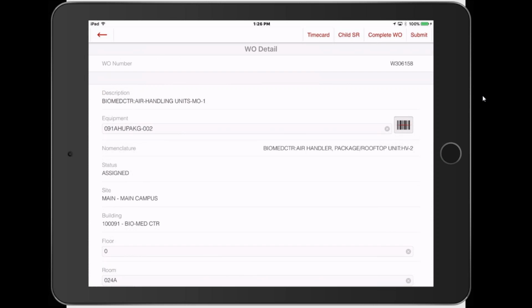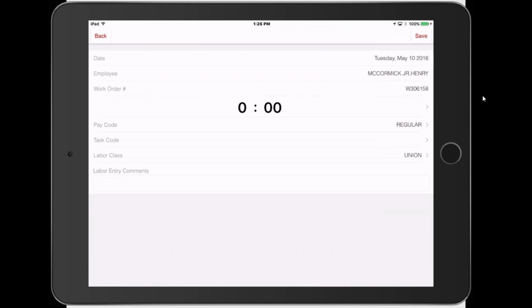This overnight changed how we do business, because we used to print out our work orders. They'd come in the morning, log into their desktop, print out their tickets for the day, head out, and then come in at the end of the day with the hard copies and have to enter all that in and put their time in. Now this is what they're using for their work, and as they're completing the work, they just tap on the time card button up here and they can go ahead and put their time in against that ticket.